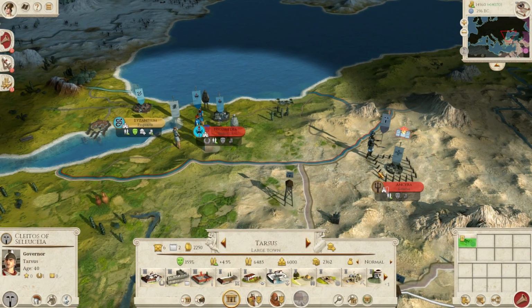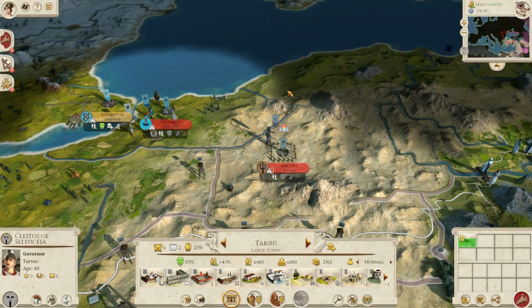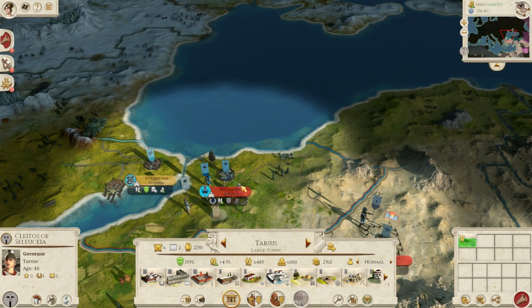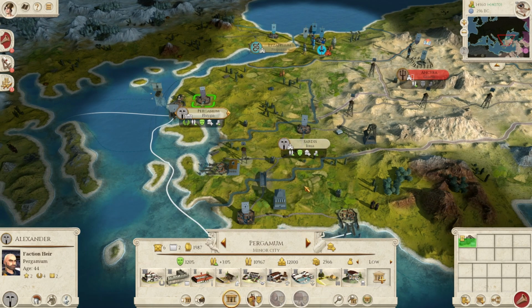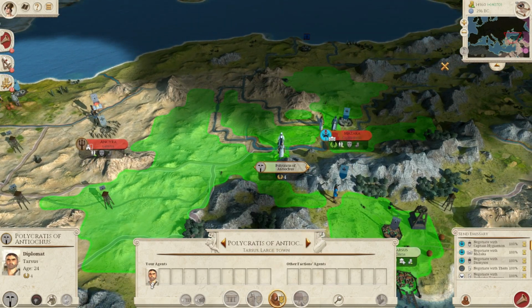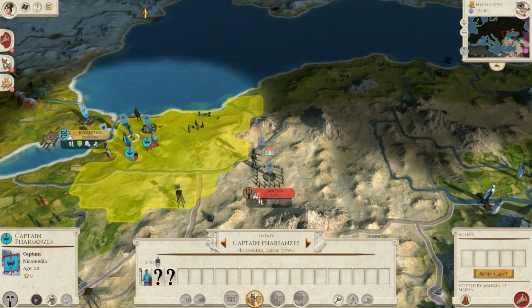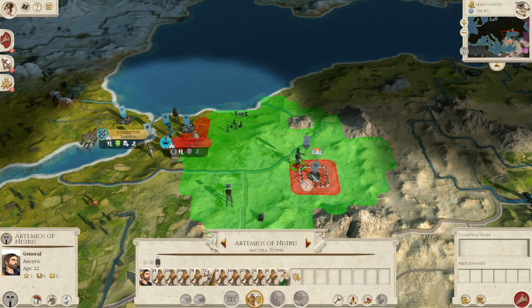Oh, that's a gift. Oh, where's our diplomat though? Oh, he's not around, is he? Ugh, I moved him over here. That's why. Yeah, I would have liked to have bribed that army, but oh well. What we can do is besiege that town so they don't recruit anymore, and if they want to attack with that army, well, that's absolutely fine.